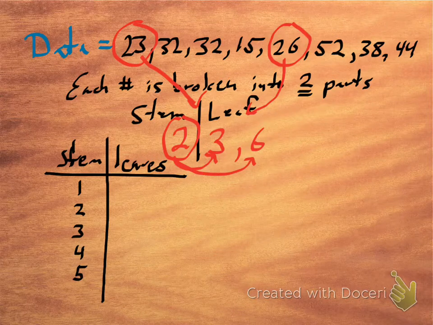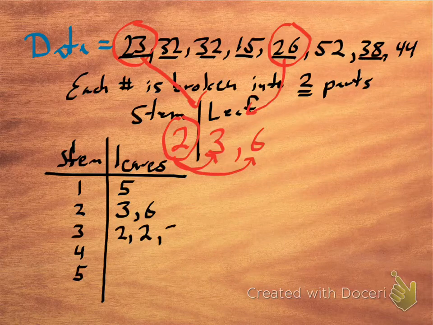I'm going to look through my data set just like when I'm doing the median. I'm going to first find the one that starts with a 1, and that's going to be 5. So there's the stem and the leaf, and that means 15 is in my data set. Now let's do the two 20s. And by the way, you do want to try to put the leaves in order. So we're going to put the 23 and then the 26. So 3, 6 are the leaves. That takes care of those. We'll underline as we go so we don't destroy the data. I've got three 30s. I've got a 32, another 32, and a 38. So my leaves are 2, 2, and 8, the ones digits.